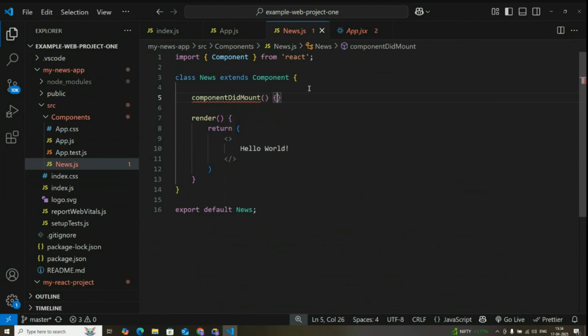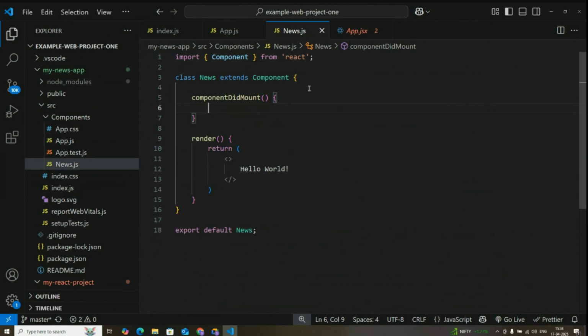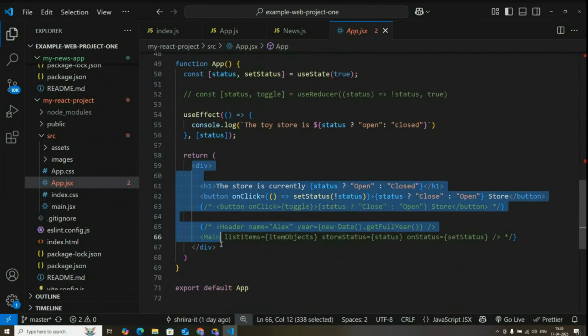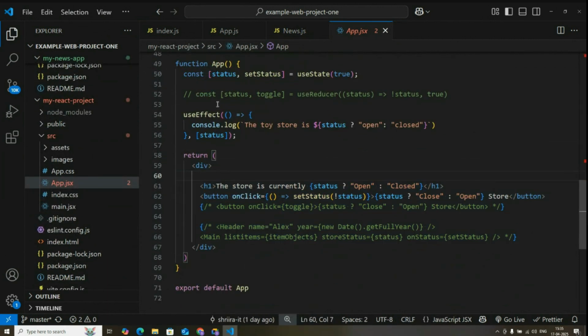Whenever the component gets mounted, which means rendered, this method gets called on that component. Earlier we had to return this, and by default this will render this component, and useEffect we can use to take side effects as soon as the component loads.